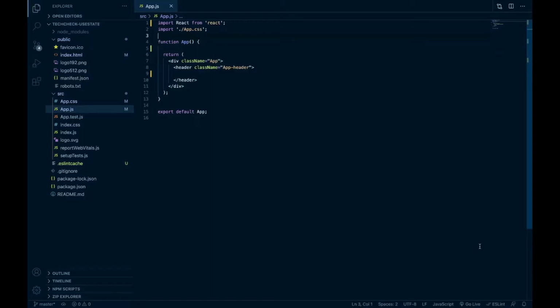What's going on, guys? Today I'm going to show you how to use the useState hook. This is an awesome hook. It was a big deal when React released it. You used to only be able to manage state in class-based components, but you had to deal with lifecycle methods. They were a little harder to manage, and if your functional component needed state, you had to turn it into a class-based component. With the useState hook, you can now easily manage state right inside your functional component.